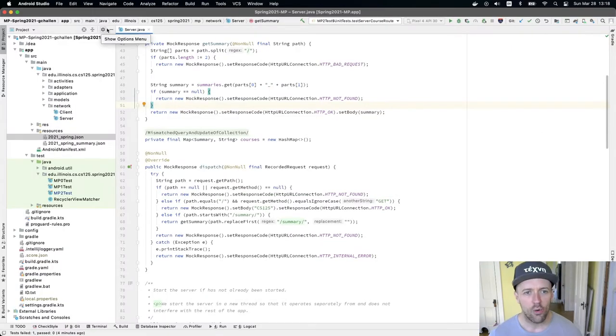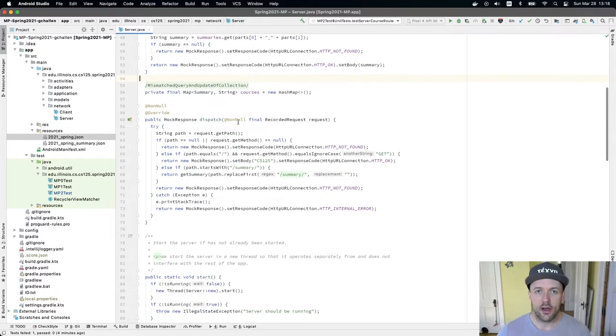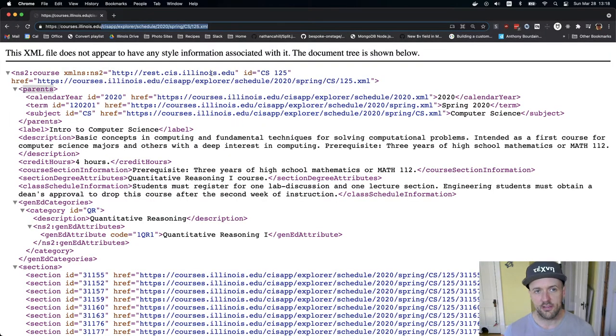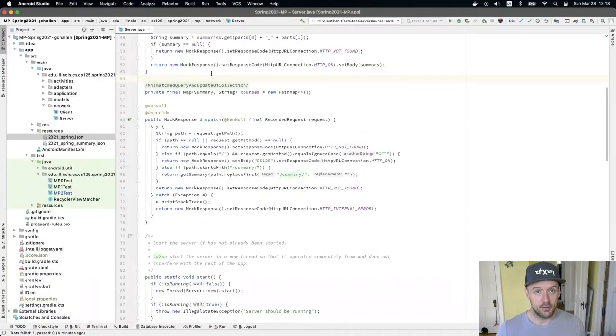So right now, when the client asks the server for information, the way that it asks is it sends it this piece of information. This is called a path. And then the server is responsible for figuring out how to use that path to figure out what information to return. Sometimes the path is broken or incorrect or invalid, at which point you say that. But if the path is valid, we want to return a valid piece of information.